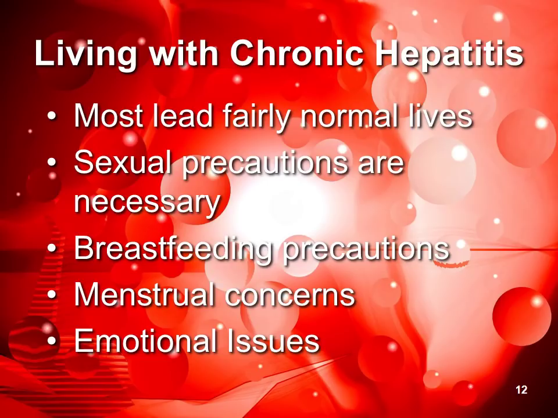If they are being treated with ribavirin and immune globulin, they must use 2 forms of birth control, one for each partner, to help prevent pregnancy, because this treatment is associated with a high incidence of birth defects. Oral contraceptives may be ineffective because the liver may have problems breaking down oral estrogen, so other forms of birth control should be utilized. No intercourse during menses, as this increases the risk of transmission to an uninfected partner.